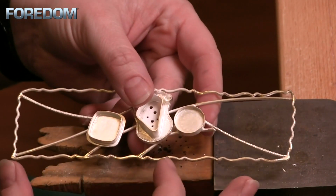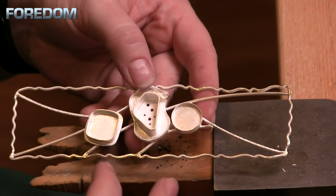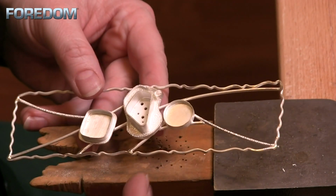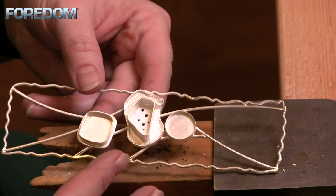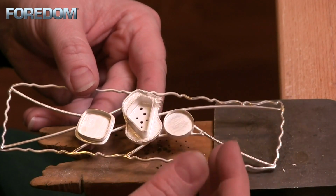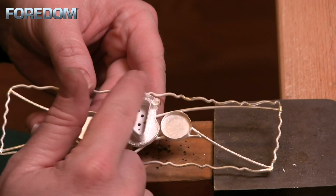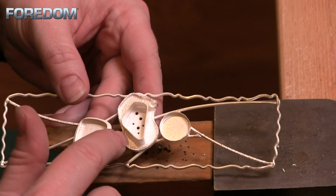Now that we have the silicone, we've rubbed everything in, so we've blended it together. Now it's time to take this to whatever polish we're going to take this to. I don't have a really good polish on here yet, and even if I'm going to patina this, I still want to take it to a little finer polish. So I'm going to pull in my felt and my bristle brushes, and we are going to do everything with a Tripoli.